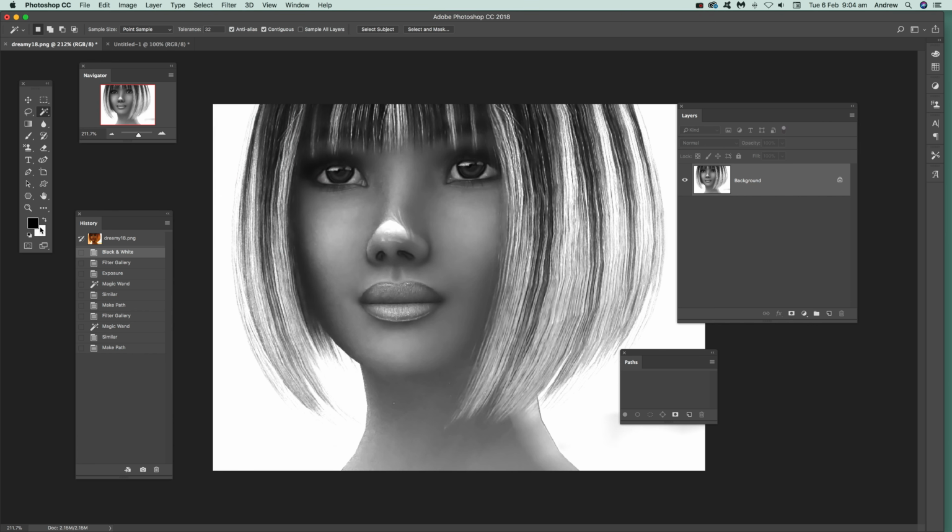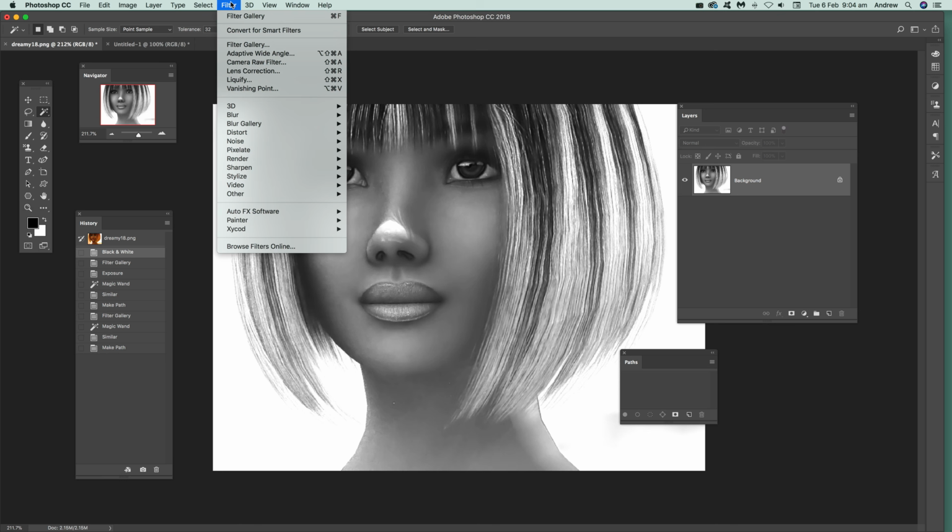Oh, before I go, just on there, halftone. Make certain the black and white there. Otherwise, if you've got black and black, it will not look so great. So black and white there. That's the key thing about halftone circle. Now, as well as some of the other filters in the filter gallery.